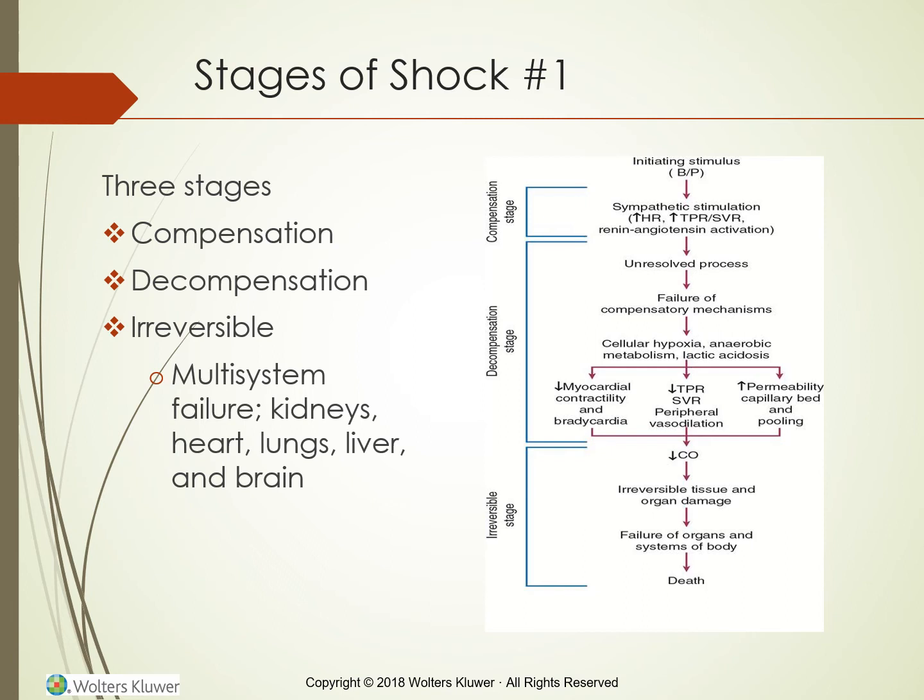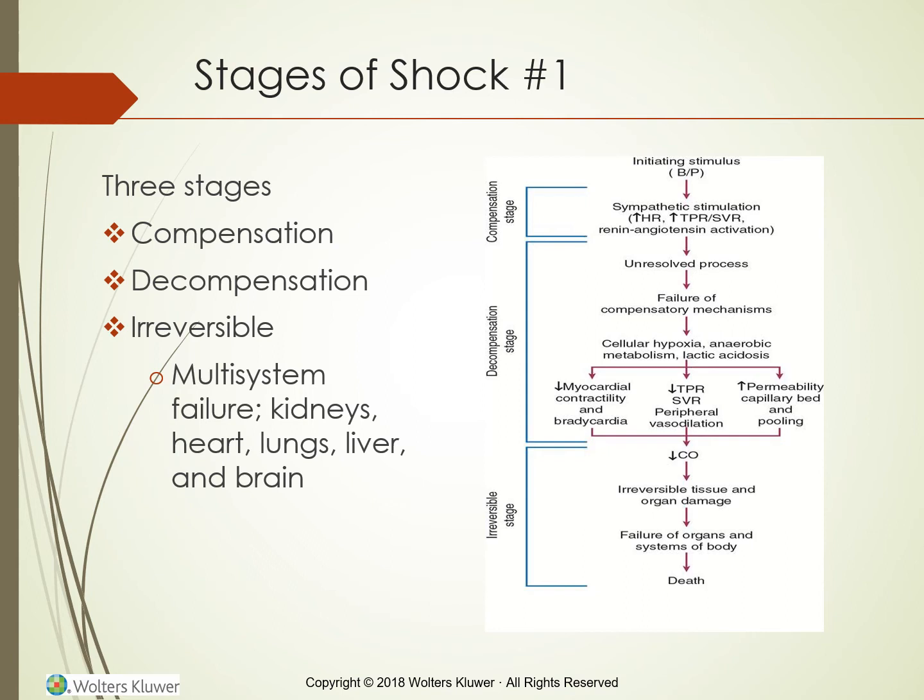There are 3 stages of shock: compensation, decompensation, and irreversible. The compensation stage is the first stage of shock, during which several physiologic mechanisms attempt to stabilize the spiraling consequences. If these mechanisms are successful, homeostasis may be achieved. If natural or medical means can reverse shock, the chances of an uncomplicated recovery are greatly improved. As shock progresses, positive outcomes are less predictable.